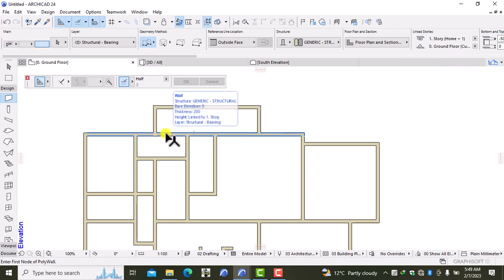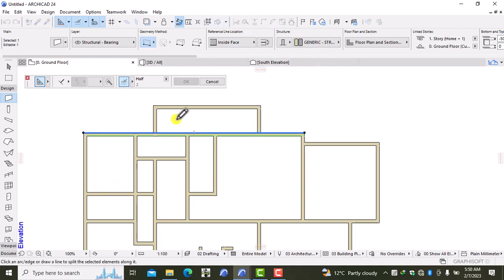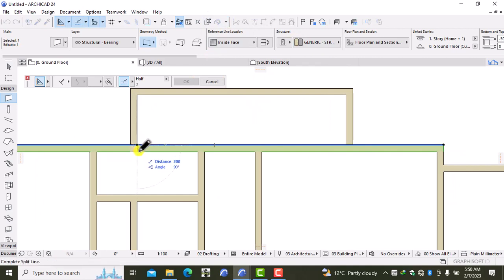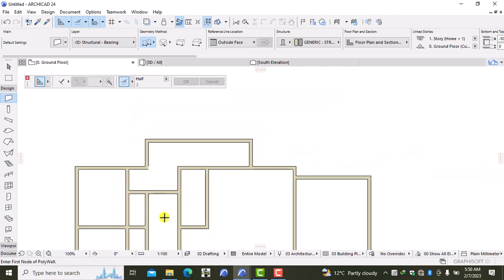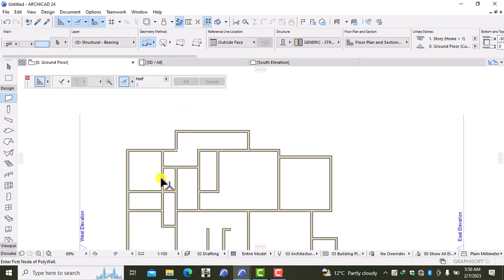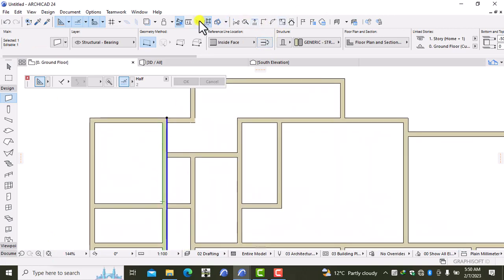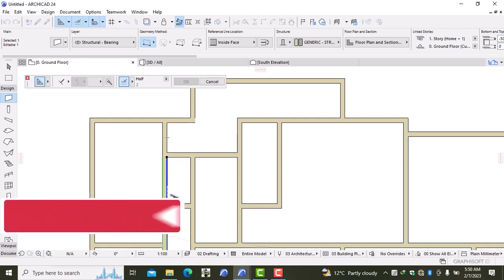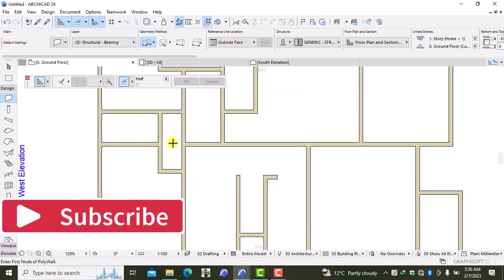Also this one over here, you can decide to just split this again. So like that, just split it, and then drag this to that point right over there. So we have that. There's something I need to do over here. I'm going to use the split tool, just come split, and then just drag this from here to that point over there. So we have something of that nature.